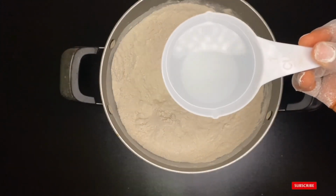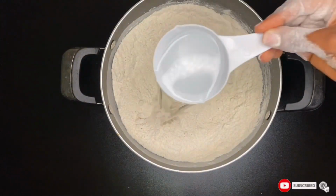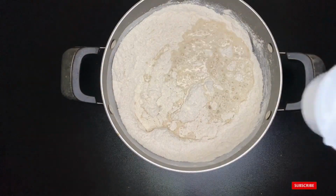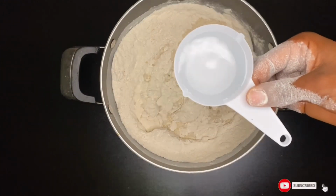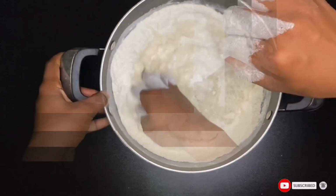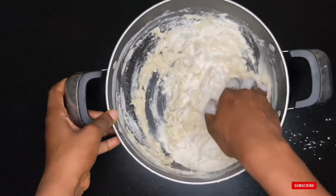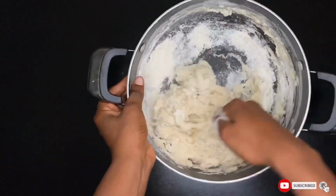So here I'm just adding some water. So the trick with water is to add it in small quantities. So you don't want your puff puff mixture to be too watery, too light. You want it to be a bit thick so that you can form the shape well. So here I'm just mixing it all up.